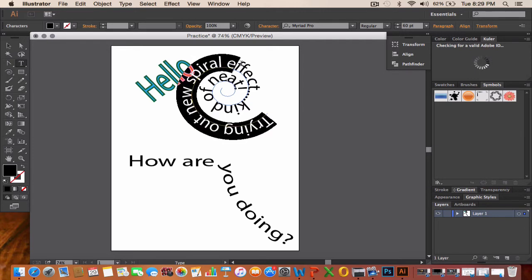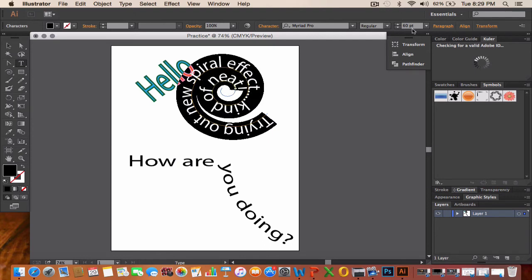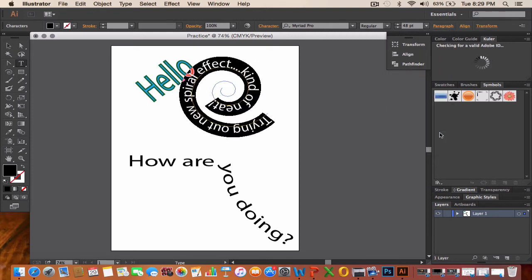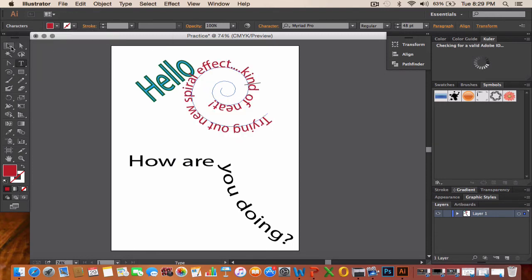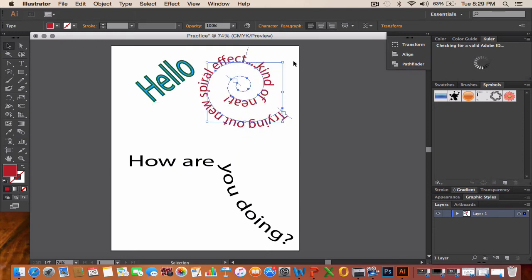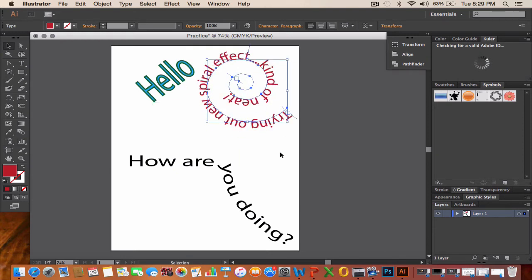And remember, you can highlight it and we can change the font size. Or we can also change the color. When I come back to my arrow, I'm able to move it around and to resize it as well.